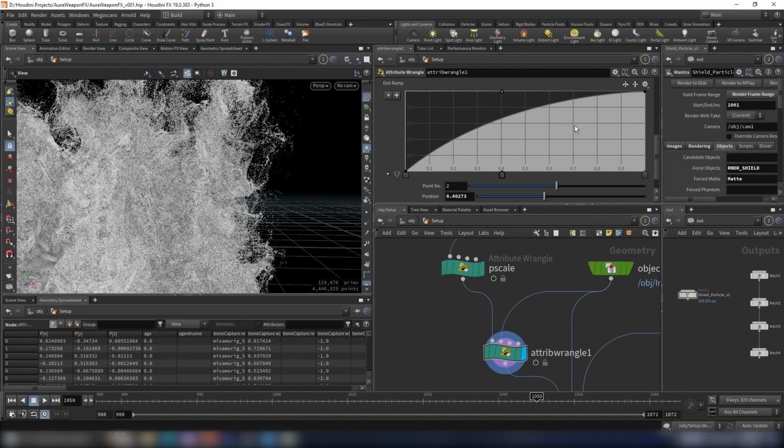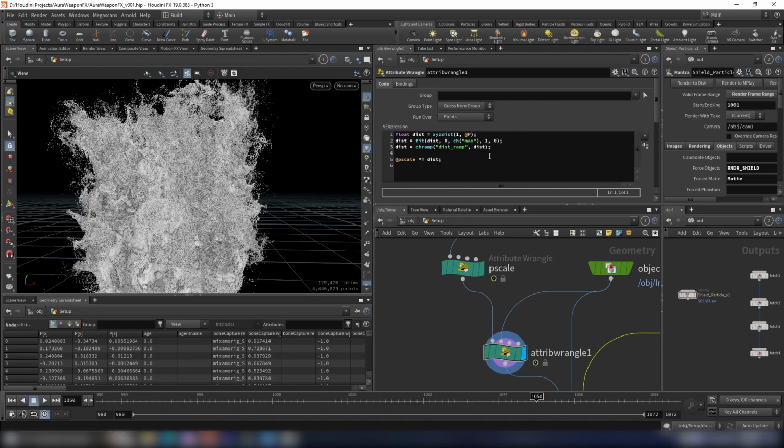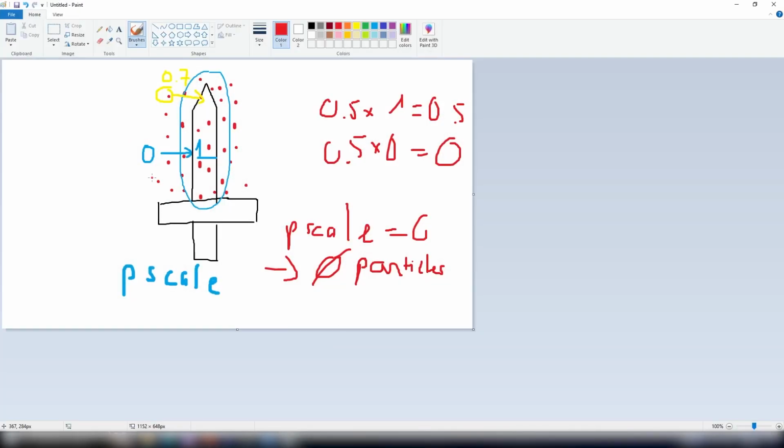Okay, and the reason why we need to fit this is because, for example, this particle here is way too far outside, so it might have a value above 1, maybe 1.2 for example. So we need to fit all of this to the range of 0 to 1, so it's much easier to calculate.